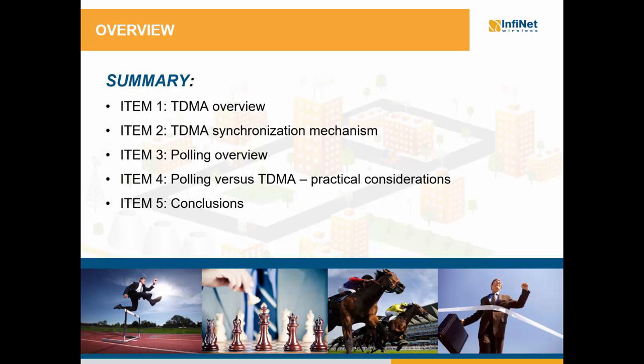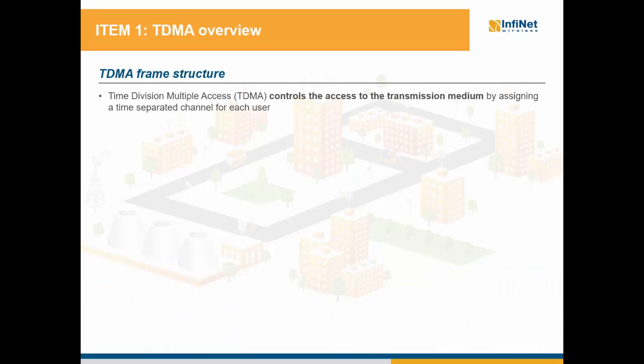First of all, TDMA stands for time division multiple access, and its main purpose is to control the access to the shared medium by assigning different time-separated channels for each user. In a point-to-multipoint scenario where multiple CPEs are connected to the base station in a sector, TDMA allocates a fixed time frame for each CPE based on a specific algorithm.